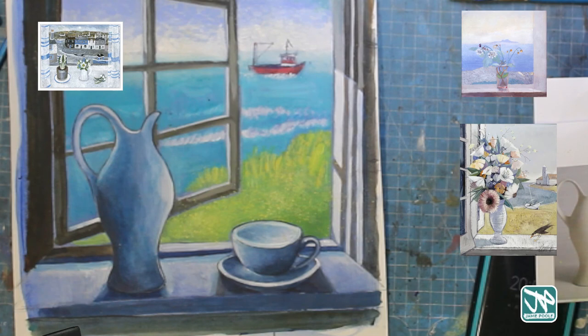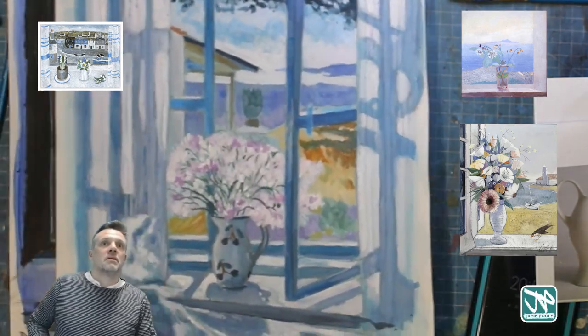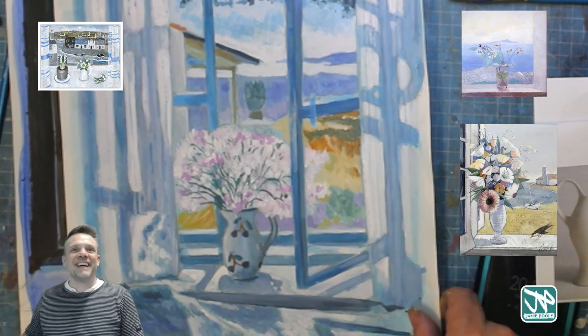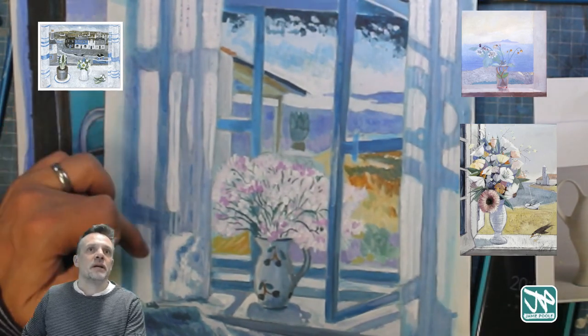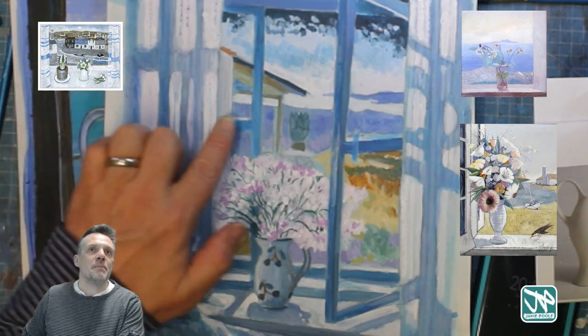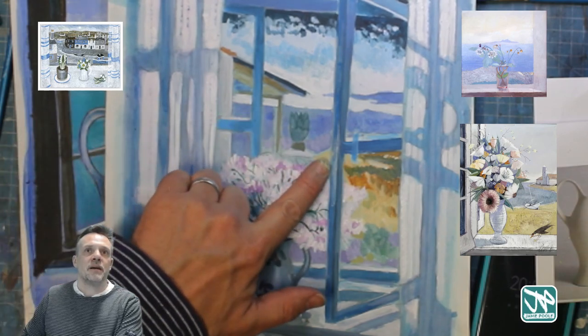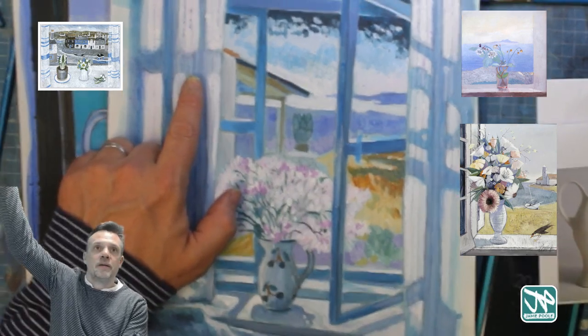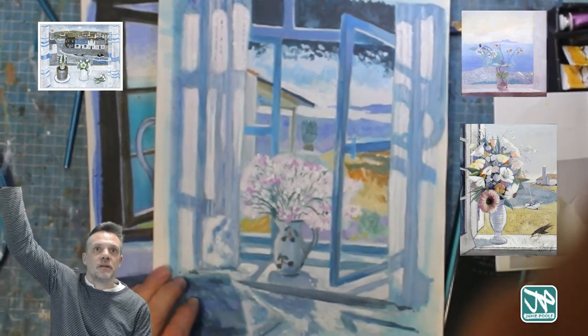Look, you have to do just flowers and no plants. Yeah, because there's a lot of plants behind. So do you remember this one? I've got two nice vases downstairs. It's just that I couldn't be bothered to go down. Oh right, fair enough. But this one, look, you can see this, right? So this was the same blue as on the window frame and things over here, but then I added white on top of it to make it softer. You did the blue first, yeah, on this bit.